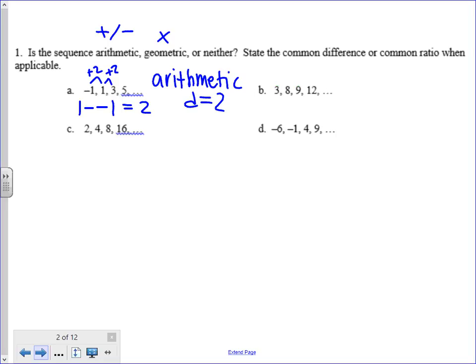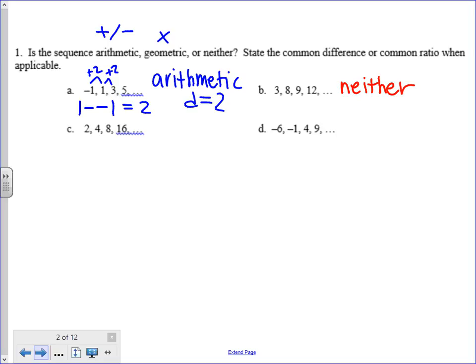So we go back to the starting board. Now let's talk about if it is geometric or not. To find if it's geometric, I take the second term divided by the first term. So leave that as 8 over 3. Well, if I multiply 3 times 8 over 3, I get 8. Well, 8 times 8 over 3 ends up being 64 over 3, which is definitely not 9. So that means that this is also not geometric. Since it's neither one of those, that is what we will write down. It's neither arithmetic nor geometric.